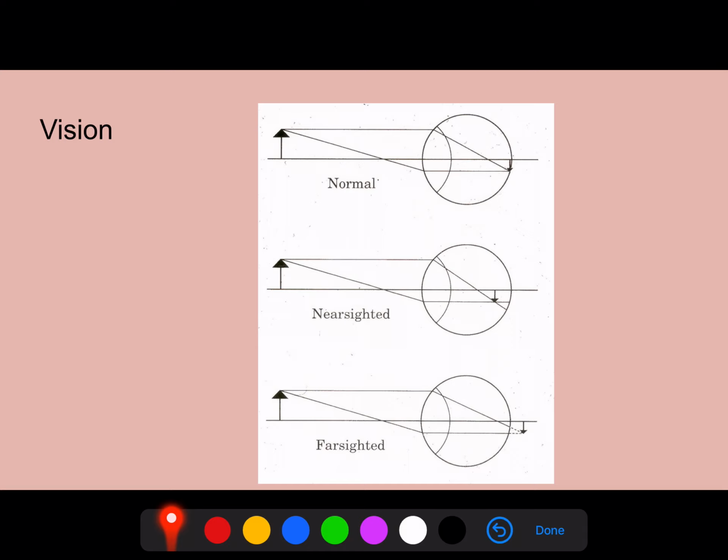For someone who is nearsighted, that is to say they have myopia, they can only see things near to them clearly. When the light goes through their lens, it does not hit the retina, it falls short of the retina. The focus is somewhere inside the eye, not at the back of the eye where the retina should be. For someone who is farsighted, who only sees well further away but not as well closer, the focus is actually overshooting, and it should form in the back of their eye rather than on the retina.